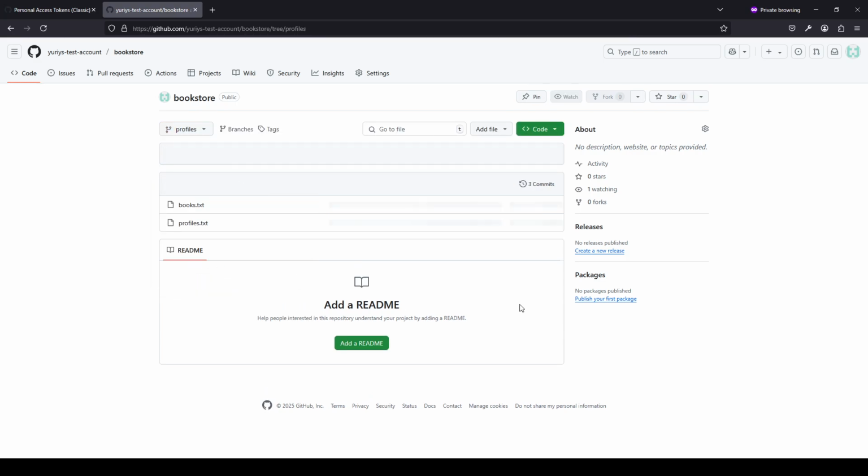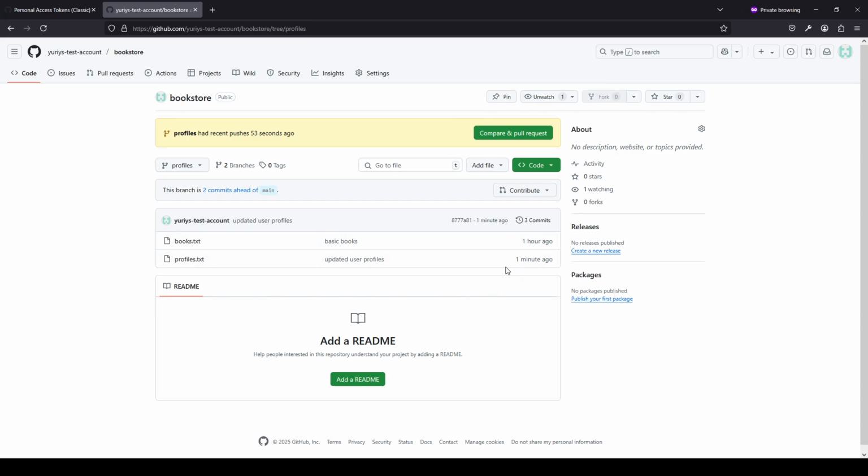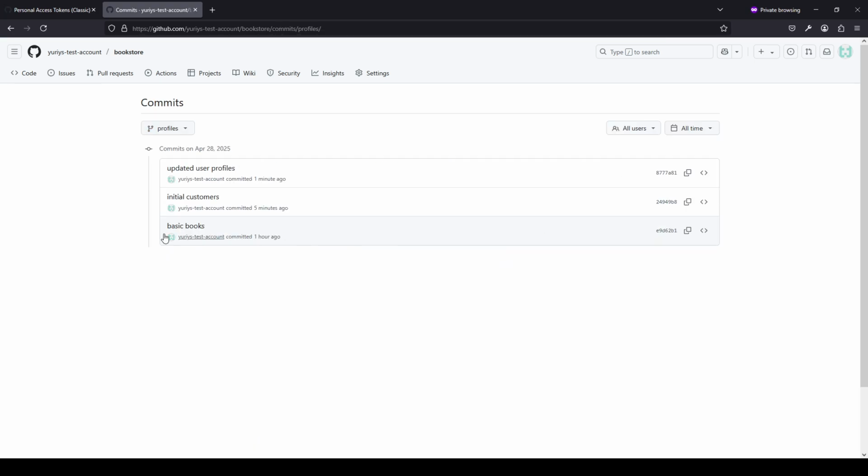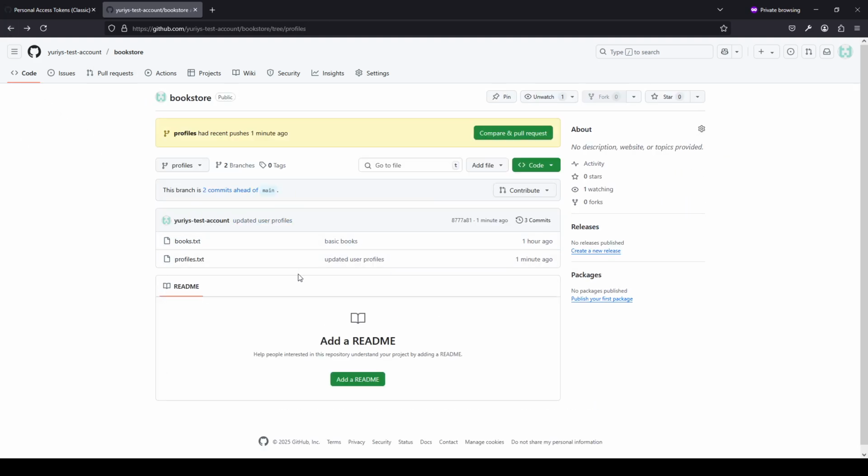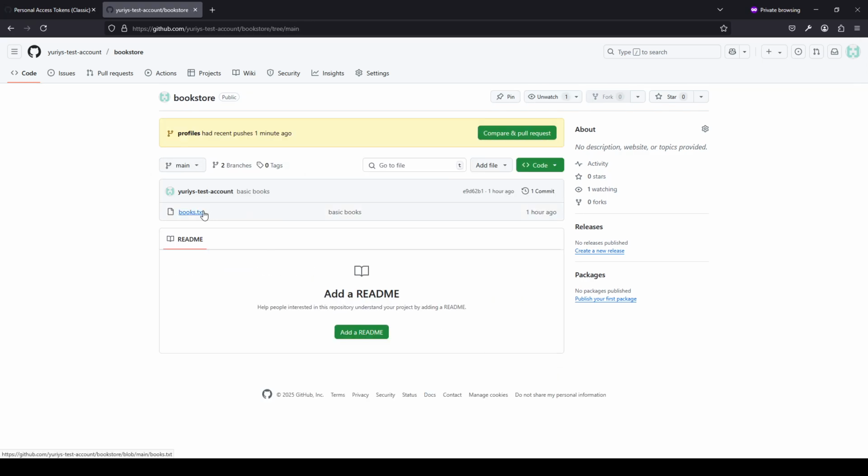If we go back to profiles, right, now we have 3 commits here, and we can take a look at our commit history essentially, and we can go back, and GitHub is giving us a hint that this profiles branch is 2 commits ahead of main, meaning that if we go back to main, main is behind in terms of what we have in our project behind the profiles.